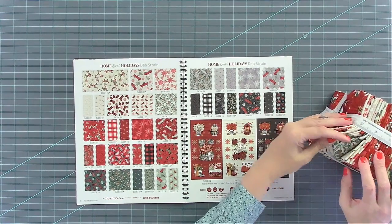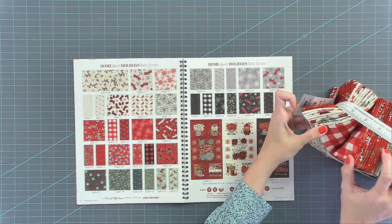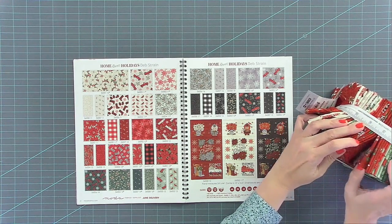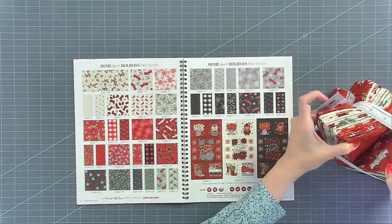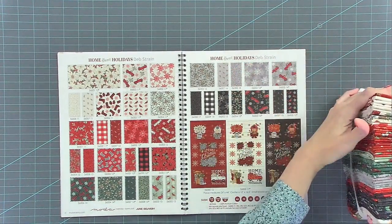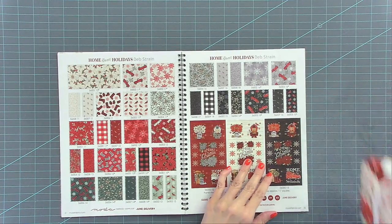And I want to show you the trucks. Oh, and this is going to be really popular, this check. Here's the truck. So cute. So that is Deb's Strain, and that ships in June.